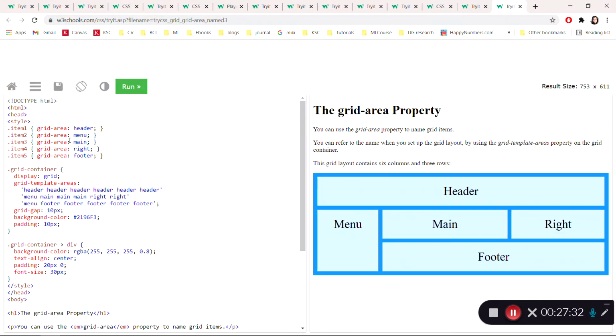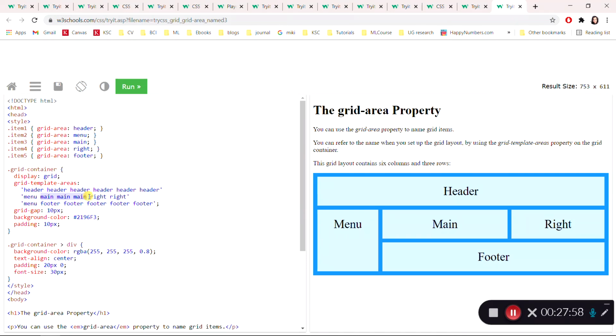Let's look at the demo for this. You can see header, menu, main, right, and footer. These are the elements, and when you want the header to take all 5 columns, you can simply specify the header in all 5 column areas, and then you can say the menu should take the first column, and the center area will be taken by the main.